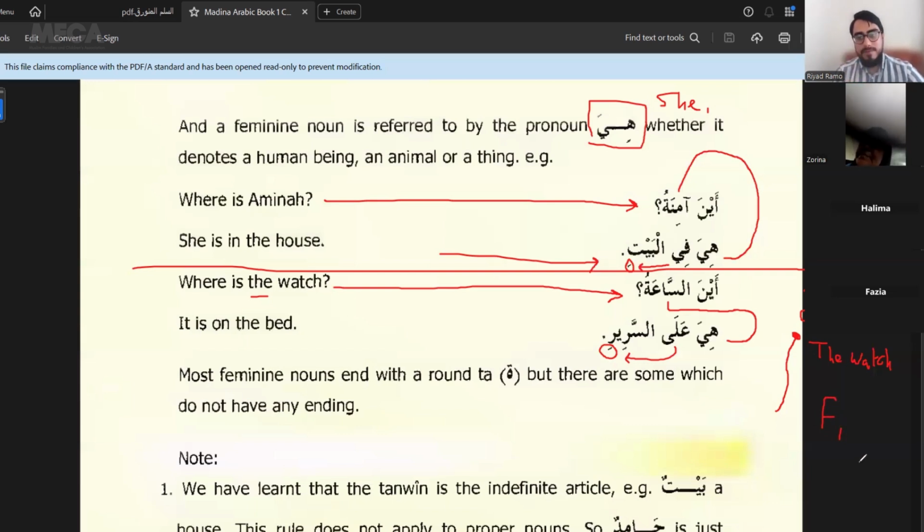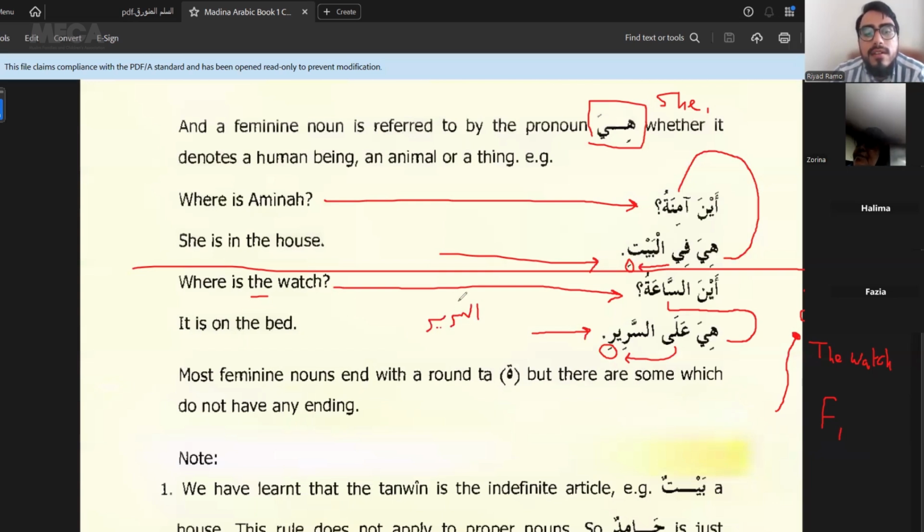One quick question. So we don't pronounce the aleph in front of the word, in front of the bed? If we say as-sarir, is it qamariya or shamsiya?